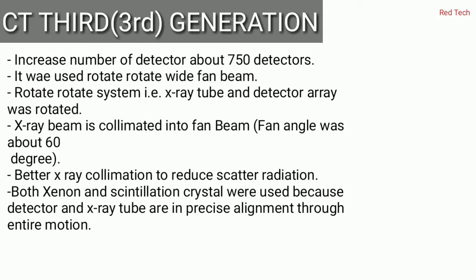And in this, better X-ray collimation is used to reduce scatter radiation. Both xenon and scintillation crystal detectors were used because the X-ray tube and the detector are in precise alignment through the entire motion. So we used both xenon and scintillation crystal. Basically, we should remember that the wide fan beam fan angle was about 60 degrees.